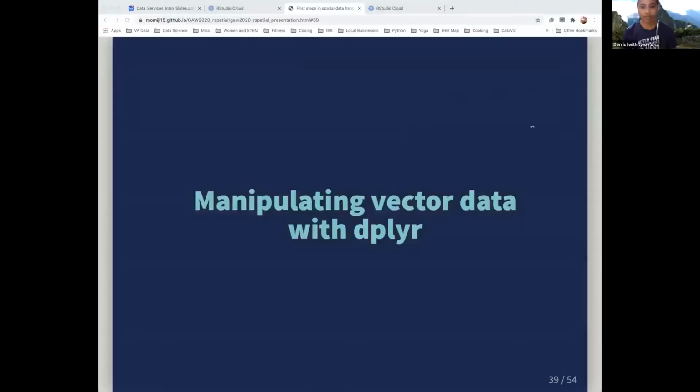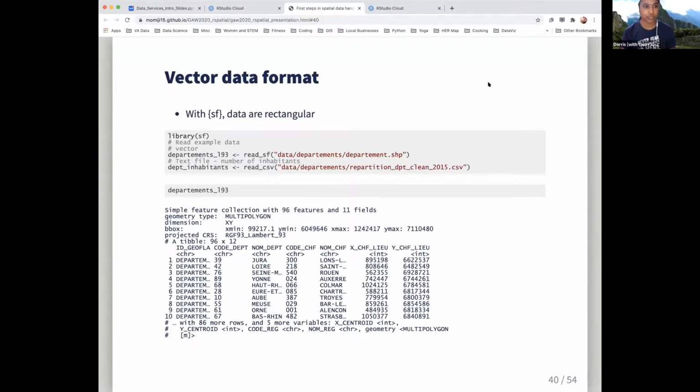Now we're going to talk about manipulating vector data using the dplyr package. If you are familiar with the tidyverse of packages, dplyr is used, as I mentioned before, for data scrubbing, data analysis, and data visualization. Let's do a quick overview of using the sf package.